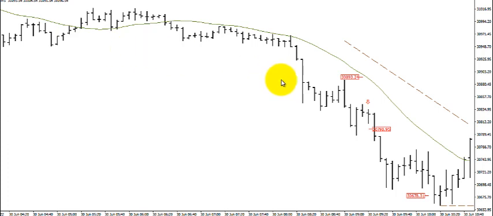Now, we are using key levels of support and resistance as targets. So in this case, when you see price bottoming out down here, it was just a few points away from a key level of support that I could see on the larger time frame. So it was very easy for me to trade it off the 5-minute chart right into that support zone and then close out the trade.